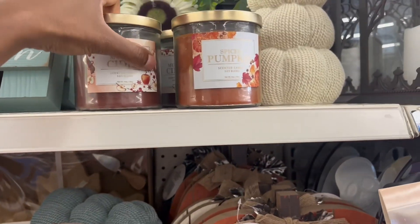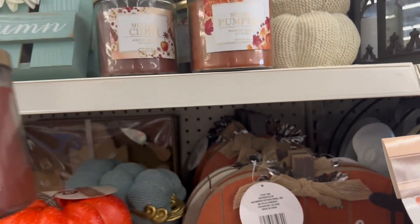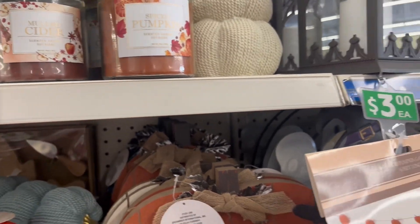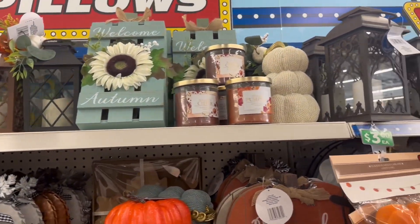Alright y'all, they got candles. Let me find out this one smells good — I smell this one, this one smells good, but that pumpkin one stinks. And they're five dollars. Dollar Tree y'all, this Dollar Tree is well stocked! But the one by my house — this one's a little further — the one by my house is always all over the place and they never have much. But yeah, I like this one, so I was like let me drive a little further so we can see what's in here.